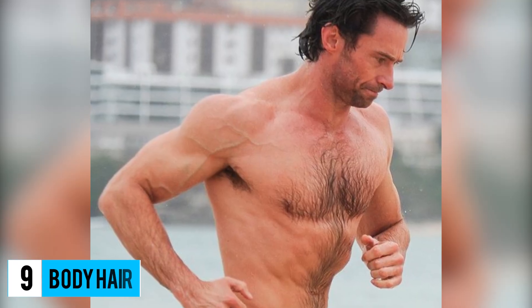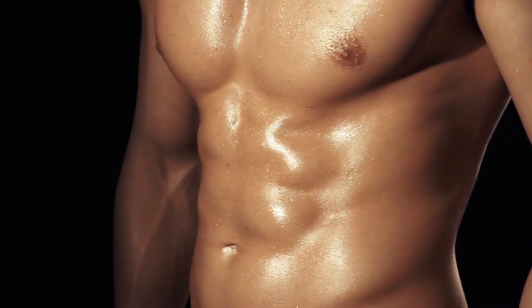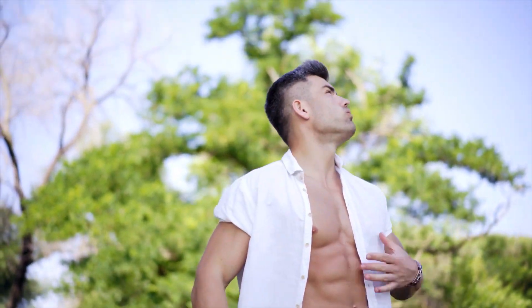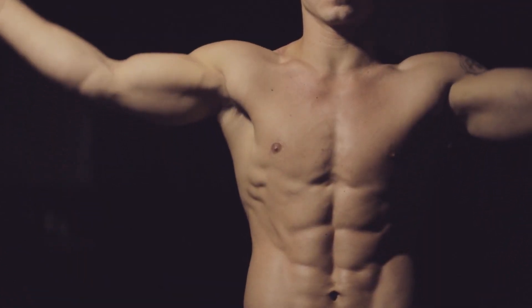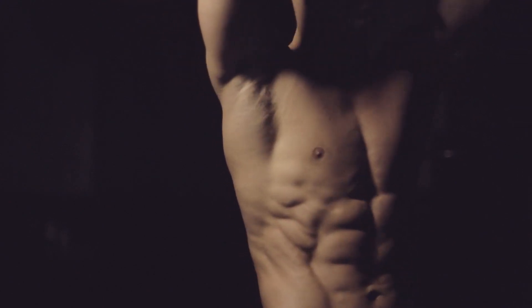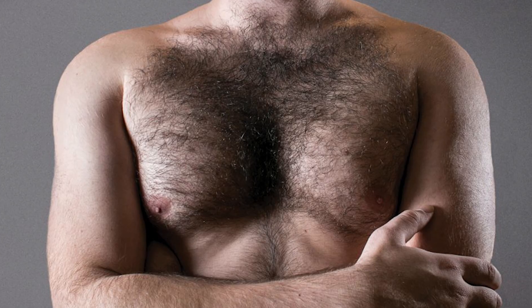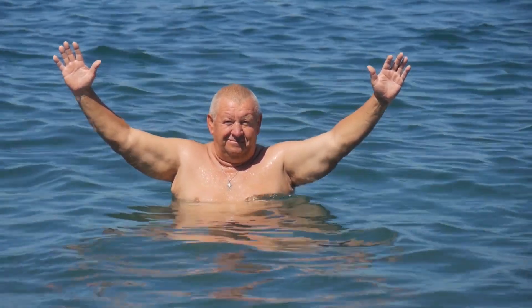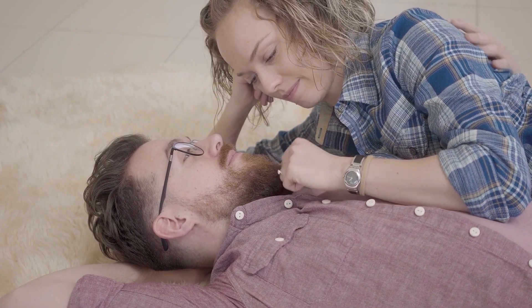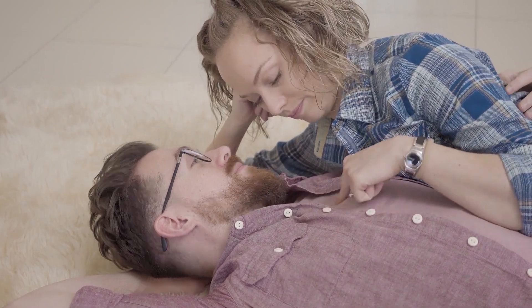Number 9: Body Hair. Body hair had two original purposes. Like with goosebumps, the hair kept us warm and cozy just a tiny bit more. And believe it or not, the hair was actually used to detect parasites back in the day. The more hair you have, the easier it is to find bedbugs and mosquitoes, because the nerve ends on our hair made us more receptive to the bugs moving on our body.